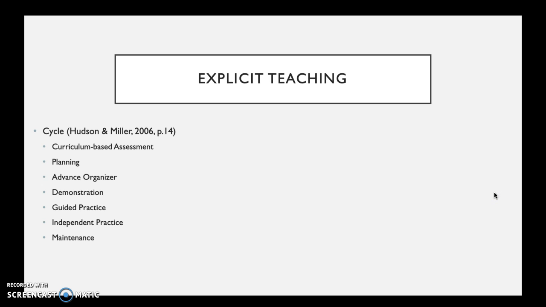So I want to circle back to explicit teaching, and no pun intended, this is a cycle that happens. So it starts with curriculum-based assessment, then moves to planning, and then to advanced organizers. Next is demonstration, then guided practice, independent practice, and finally maintaining and remembering the information that was taught.